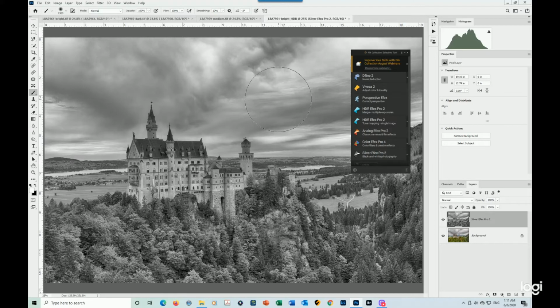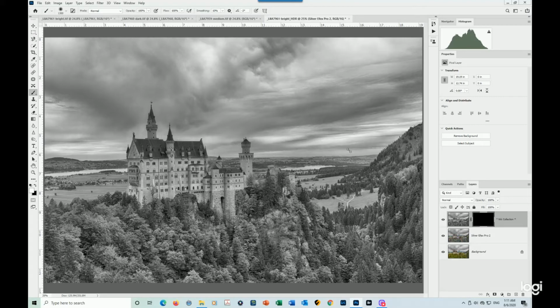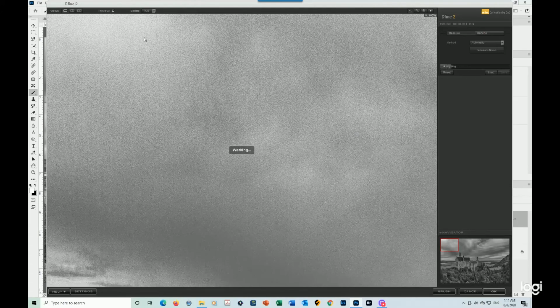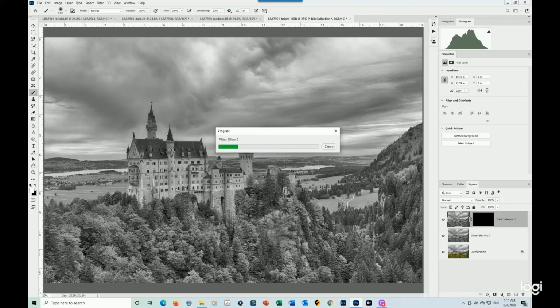But if I look at this, I'm saying, yeah, I don't like the sky. It's a bit too grainy. So now I'm going to select the NIK Define. I'm going to add another layer where I'm going into NIK and I'm going to tell it to take the grain out. It's going to take away the noise. So if I select compare and move that, it's kind of hard to see, I'm sure, for you guys, but I can see the difference between one version to the next. So I'm going to select the brush down here to paint it on. So my opacity is up at 100.